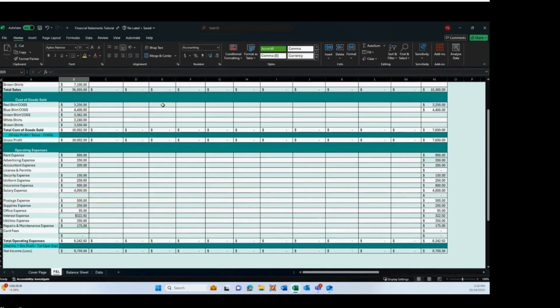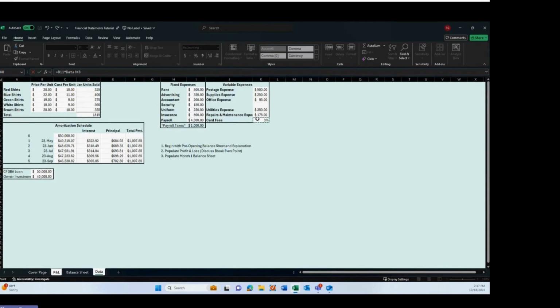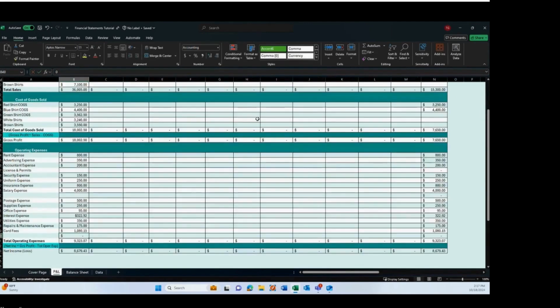Okay, go back over here. Total sales is $36,005. So that's what we need 3% of. So credit card fees equals, we want to do $36,005 and multiply that by that 3%. And there we go. Credit card fees, $1,080.15.